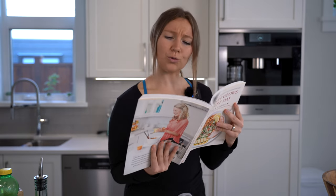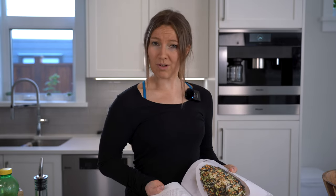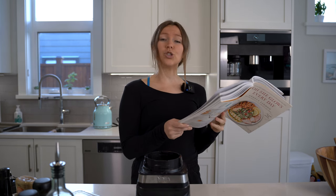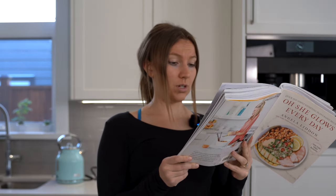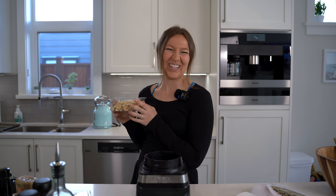It's vegan, gluten-free, grain-free, and it serves six people. Step one: let's make the dressing. The cashews are the base — place cashews into a bowl and add water to cover a couple of inches, soak for 30 minutes. Okay, so I should have done this before, but we've got to soak these for 30 minutes, so let's go do that — whoops!